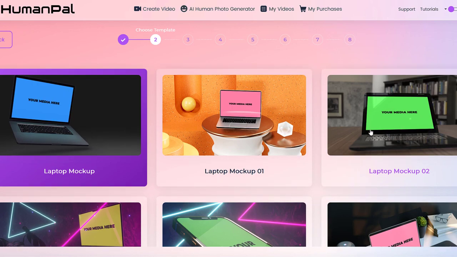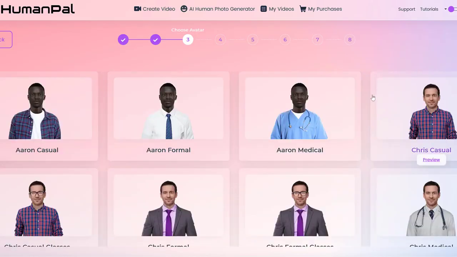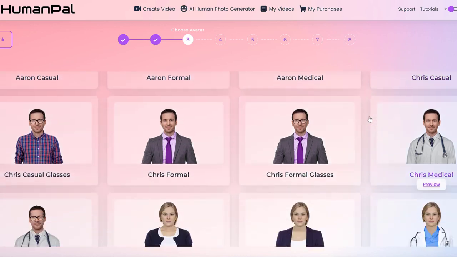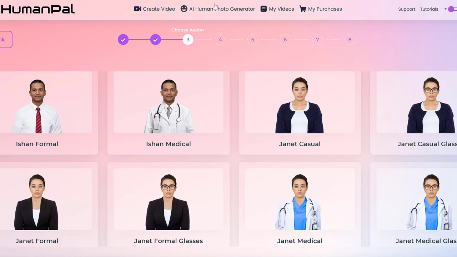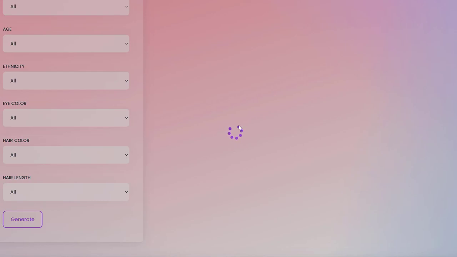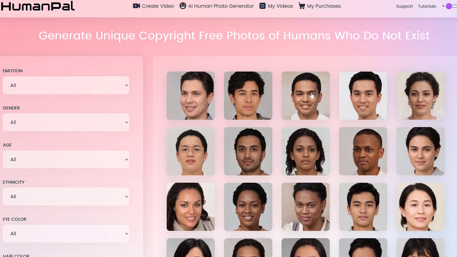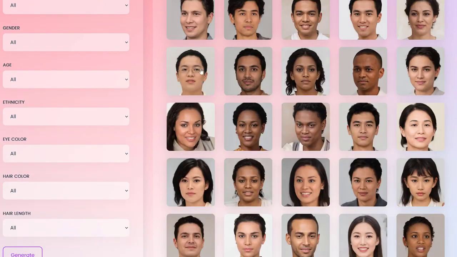And then here, I want to show you can actually use any one of our pre-existing human pals. And as I mentioned before, you can even create your own using our human generator platform as well as our human photo to video creation platform as well. For simplicity purposes, I'll show you how you can use one of our pre-existing HumanPals here that you can utilize.